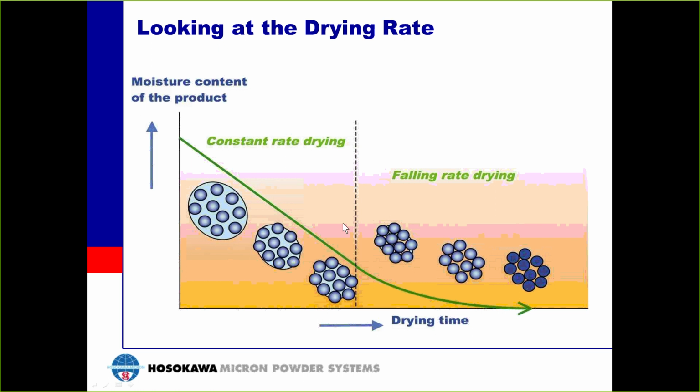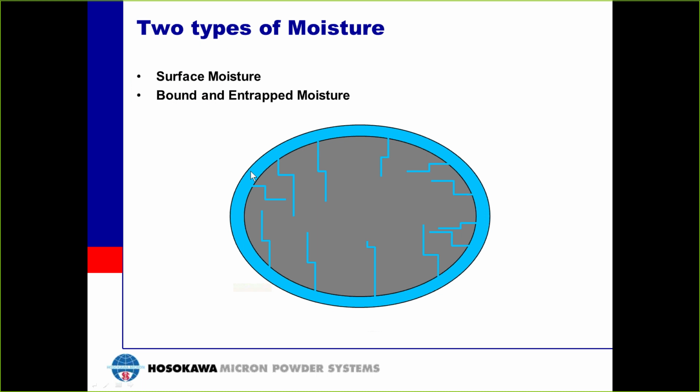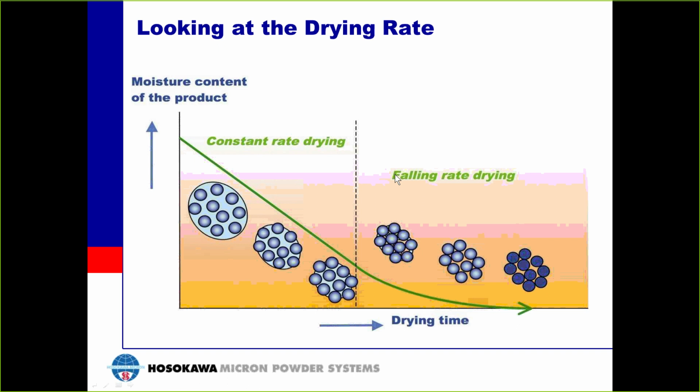Now this comes into play when you look at the drying rate. So you start here and you are adding heat into your product. You're going to get constant rate drying as you get all that easy to get moisture. So all that surface moisture and any free moisture, that's going to come off at a constant rate continually as you add heat. Once you get all that easy moisture, the rate is going to fall off. So you're going to have to get that moisture that's very deep in between the particles, and then you're going to have to get that moisture that's actually inside the particles themselves.